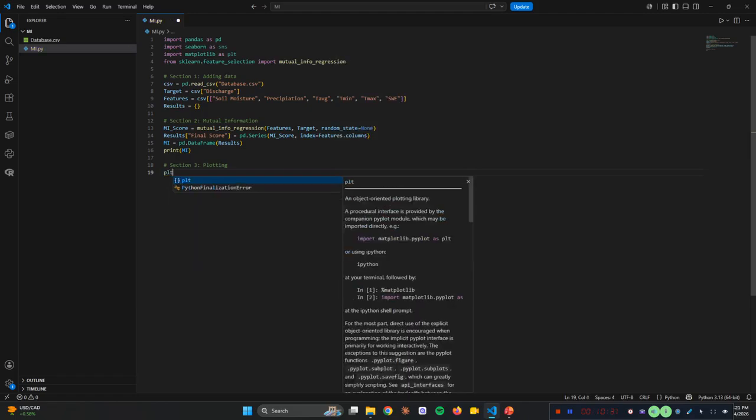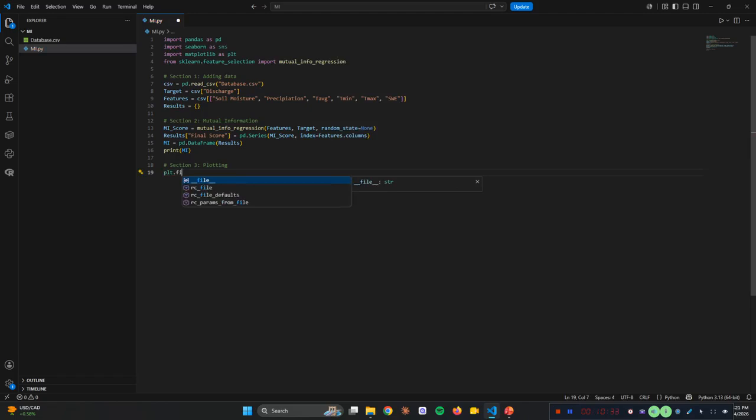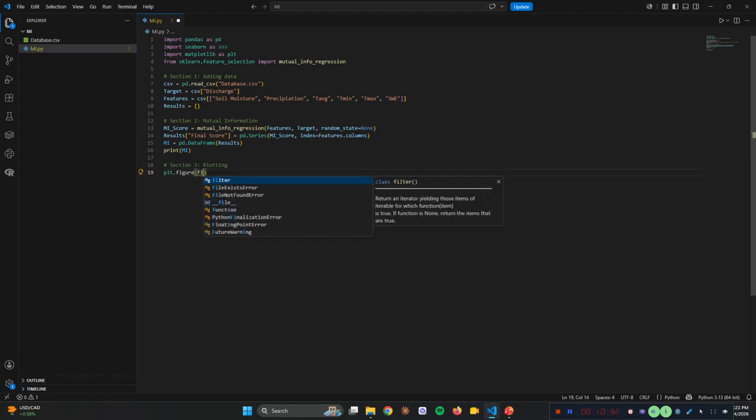I'm going to use plot figure over here. My figure size is going to be equal to, okay, so here there's a trick.